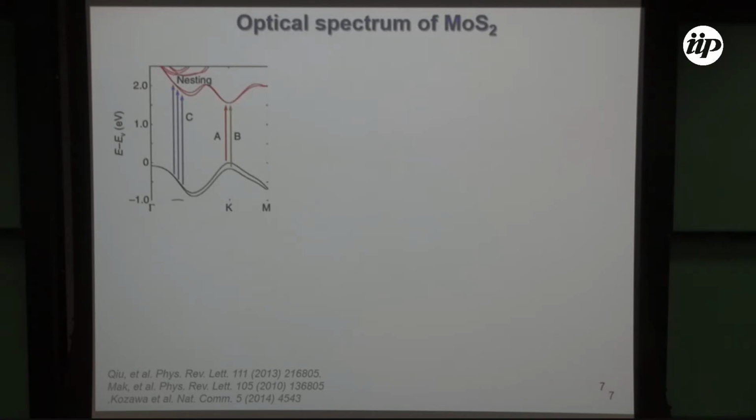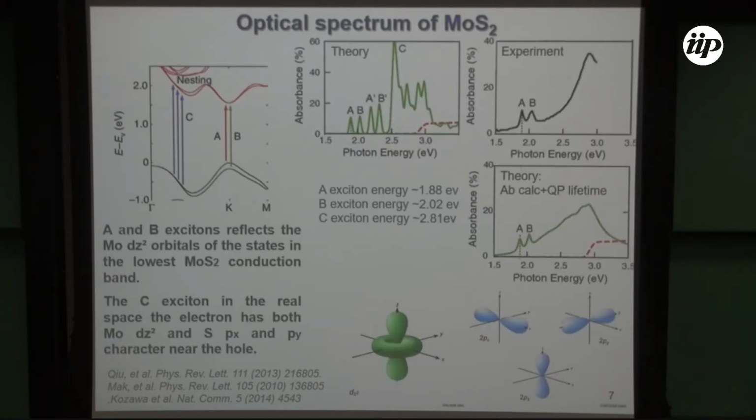One interesting point regarding the absorption experiments is that at the K point we have what we call the A and B excitons, and close to the gamma point we have this higher energy, the C exciton. There is a very nice paper from Lewis group, where they made a simulation of the absorption spectrum, and later on they considered the quasi-particle lifetime, and they noticed that they can reproduce the experimental results. The interesting contribution, in my opinion, especially since I work with Raman, is that they can see the symmetry of the excitons.